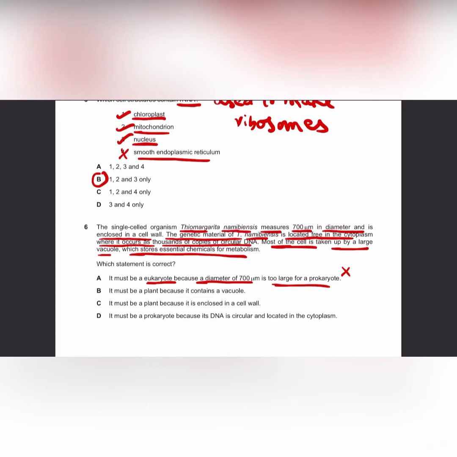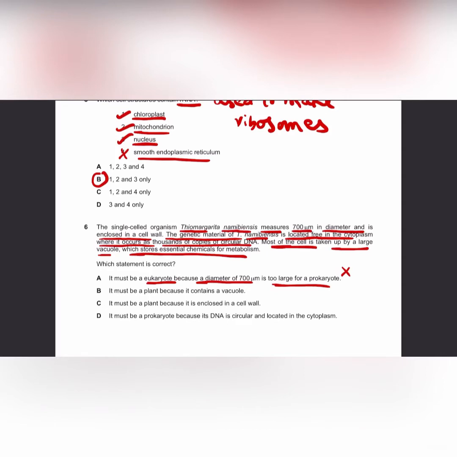So we cannot say we might not discover a new species of prokaryote which could have a diameter of more than 7 micrometers. So we cannot say straight away that if a cell is very large, for example 700 micrometer, it could not be a prokaryote. To identify a prokaryote, we must look at the features, we must look at the cell structure, right? So never ever make your conclusion on the basis of size. Look at the features of the cell, right?